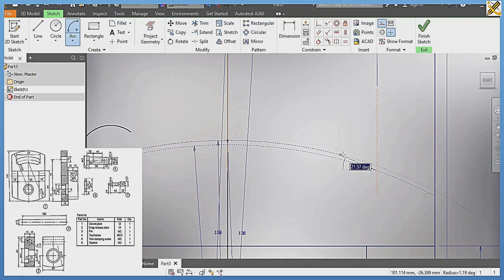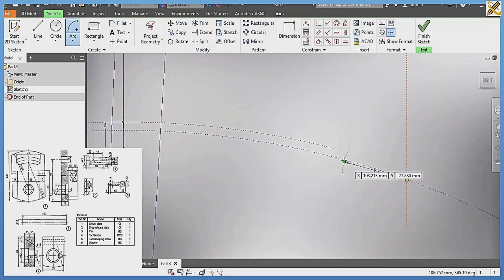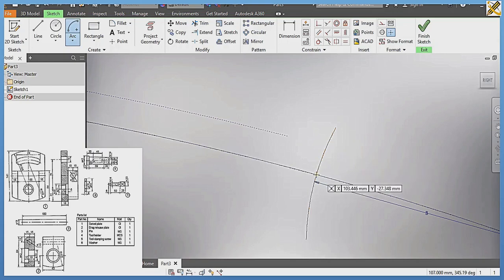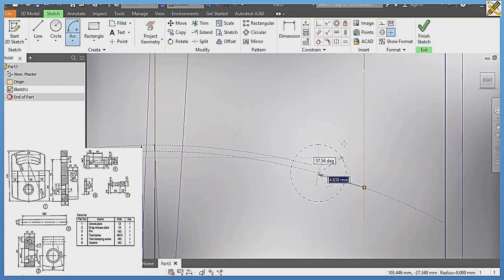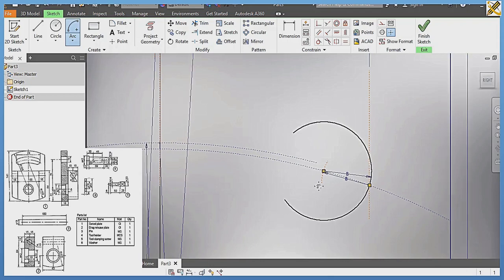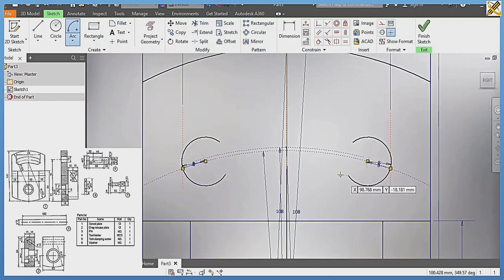Enter, drawing that also, and removing the center line, coming to this midpoint right here. I'm going to draw an arc of radius 8. Enter, draw this also.